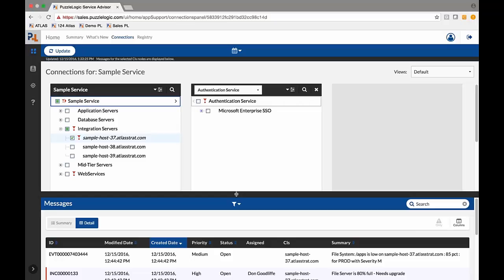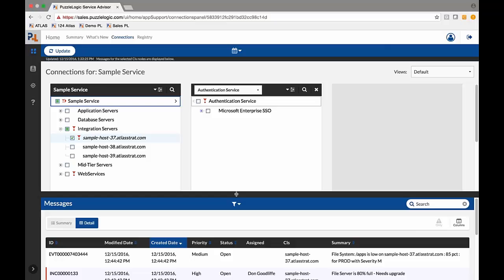For instance, when users report issues like they can't access my application, it could be that they're having issues with authentication service. In today's environment, a lot of these teams, as we know, are working in different silos, so that me as the sample service support or app support team, I don't get visibility into what's going on in authentication service. So this way, I'm able to get visibility into some of these other components that, as I said, may be impacting me.